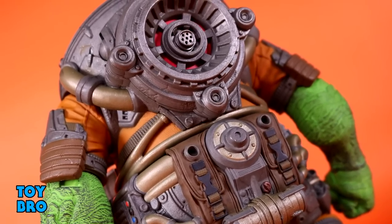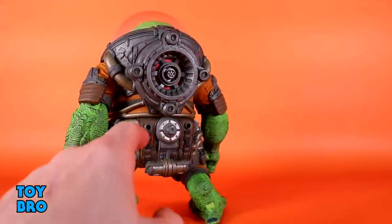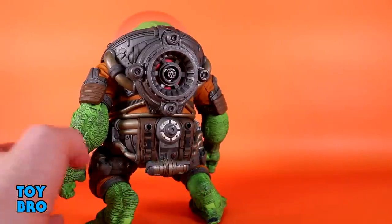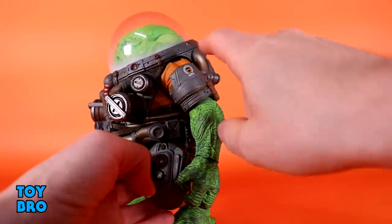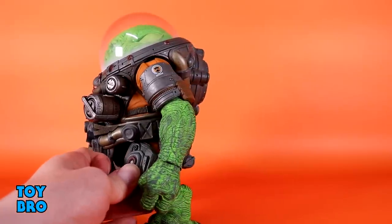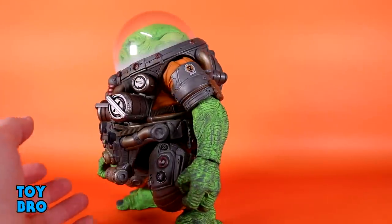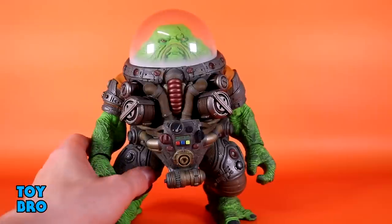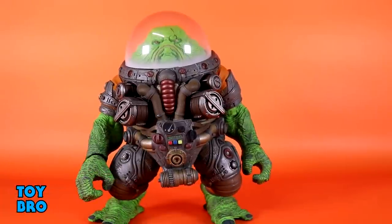He's kind of got a canister on his back and his butt area looks like a stormtrooper belt. He's got the little ports that are a telltale thing for Cosmic Legions — most if not all figures have these that allow things to be pegged in, and he's got a couple. He has a Tusk emblem tampo on his shoulder that looks really good; I like the faction symbols quite a bit for Cosmic. Really it's just the size, the overall detail, the color choices, and the way he sort of clashes against himself — this super bright green skin covered in dry brushing, all that nasty craggy detail on the skin accentuated and highlighted by the paint.